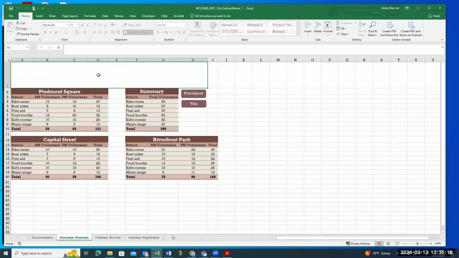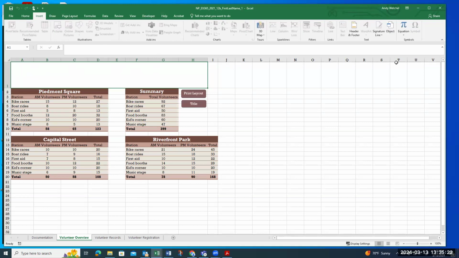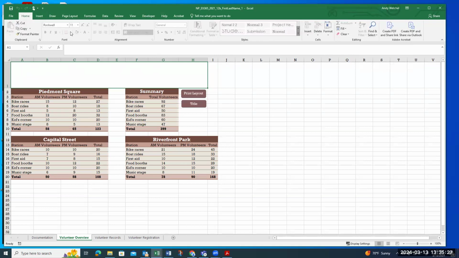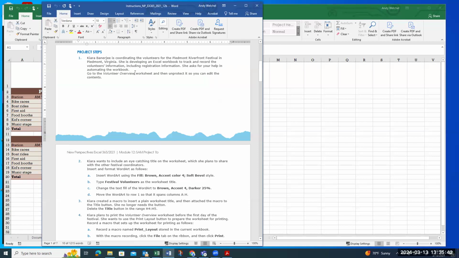Now, this is what I failed to look at last time. I was going to add some word art in here, and you go to insert under text and notice that word art is grayed out. In fact, a lot of stuff is grayed out. The formatting, the fonts, what is going on here? Whenever you see a workbook where things are grayed out everywhere, probably the worksheet is protected. And be sure you read the instructions. It says right here, unprotect the worksheet. Okay, when I first did it, I didn't do that. I didn't read the instructions carefully enough.